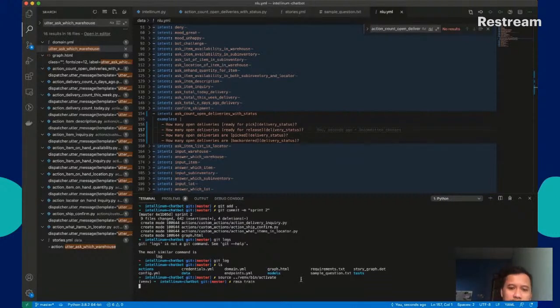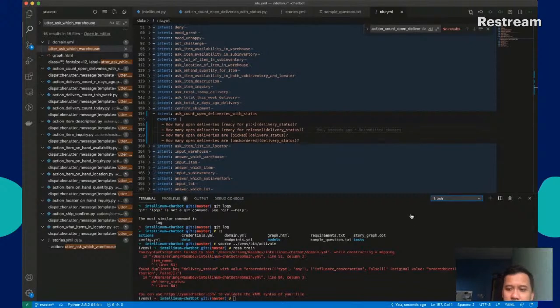As you can see here, I created two terminals in this VS Code. One is for the training and testing using Rasa shell, and the other one is for running the action server. Okay, we have an error on this domain, item name.